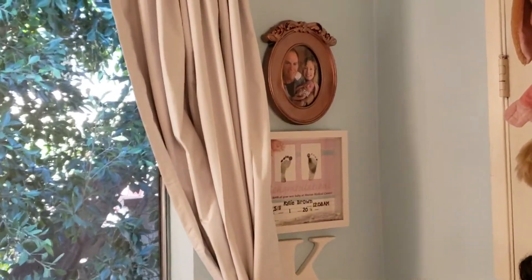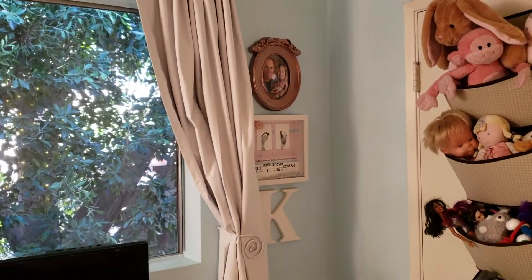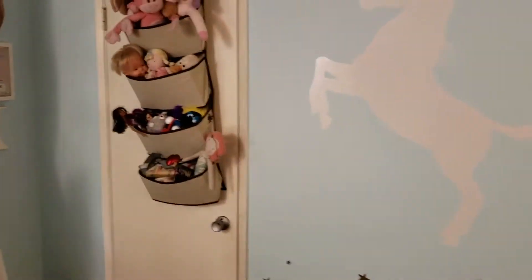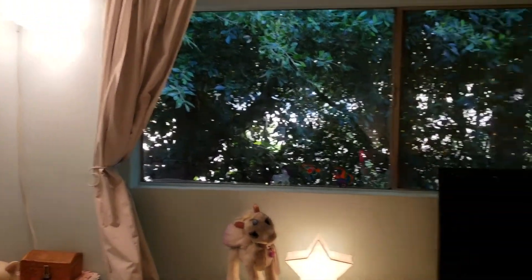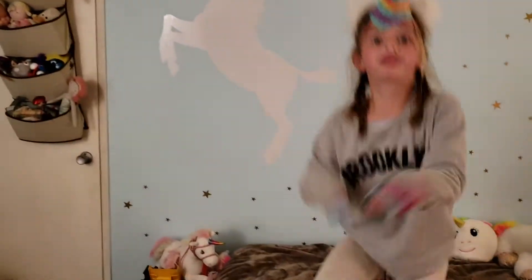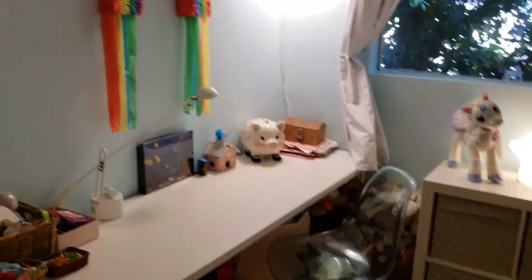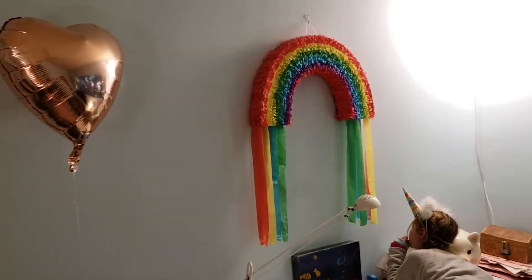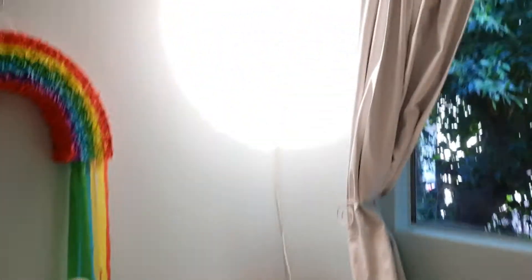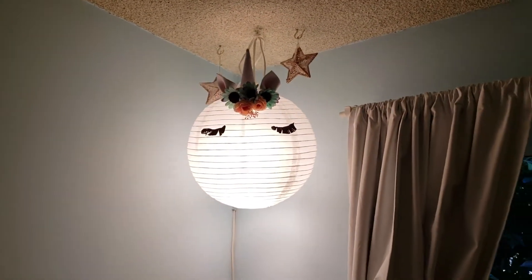We spray painted this picture frame rose gold. This is from when Kylie was born at the hospital — a little shadow box and a cake for Kylie. I repainted this room — it's a different color now. This is a happy blue that I really love. It's a light blue but it's happy, it's not a sleepy blue. This chair kind of matches the walls, and there's the lamp we made. We have a video of how we made that lamp. We have some rose gold accents in this room — up above our lamp there are a couple of stars with rose gold.